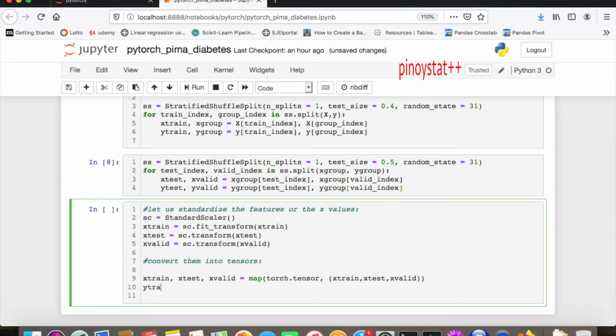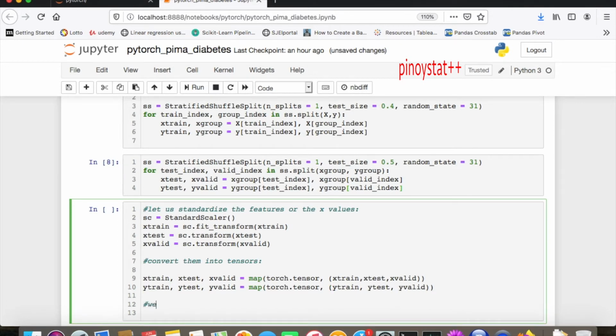We're going to do the same for Y train, Y test, Y valid equals map torch.tensor, the group Y train, Y test, and Y valid.